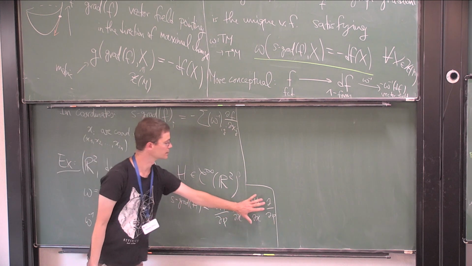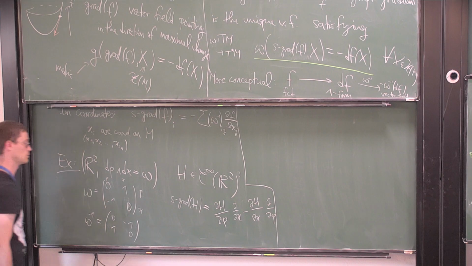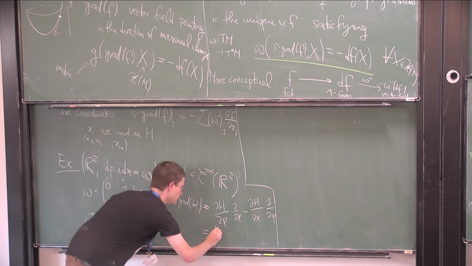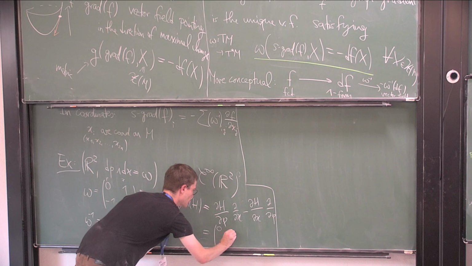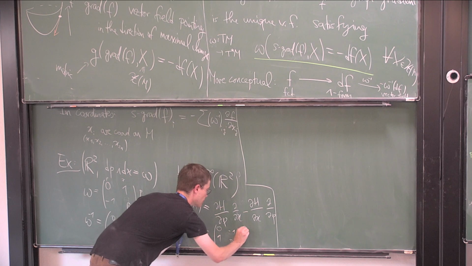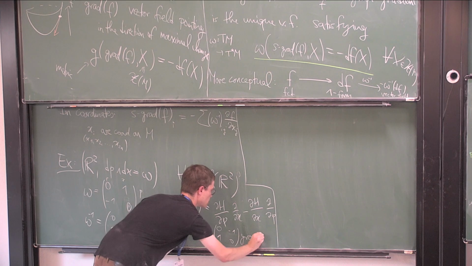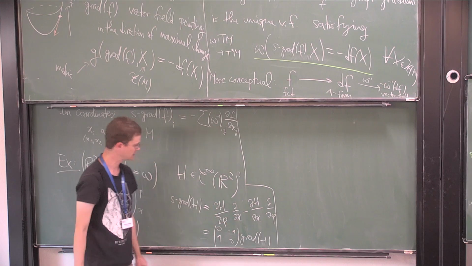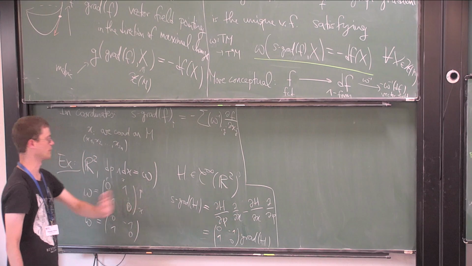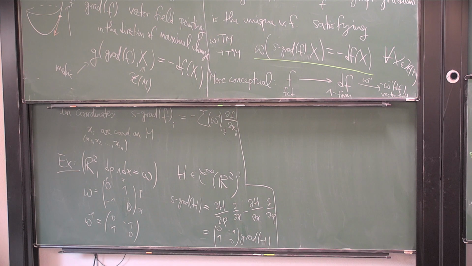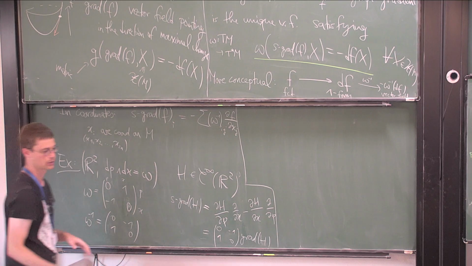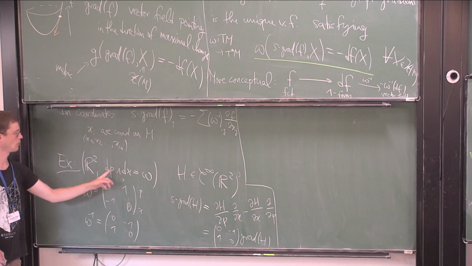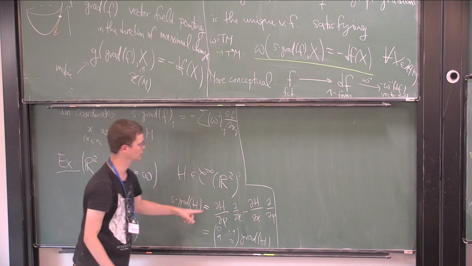And this gradient has this form, and what you see is, again, as in the first observation we had, this matrix with 0, 1, minus 1, 0 times the gradient. The gradient of h would be the derivative with respect to p and the derivative with respect to x, and you get this skew. So this links to our very first example, the harmonic oscillator. And in general, when you have a standard symplectic form, you just sum these contributions together.